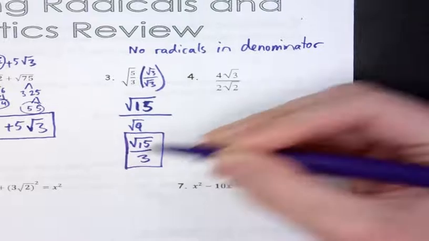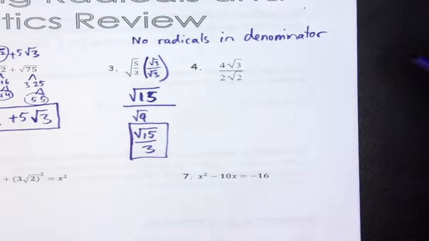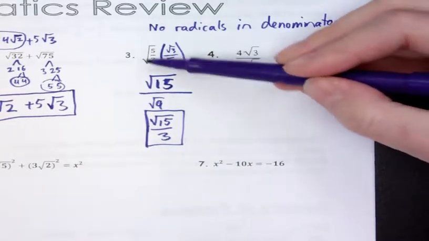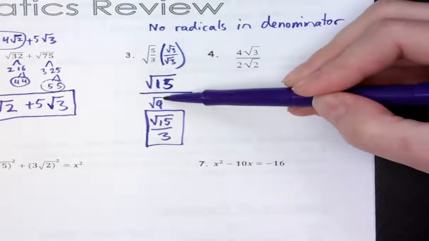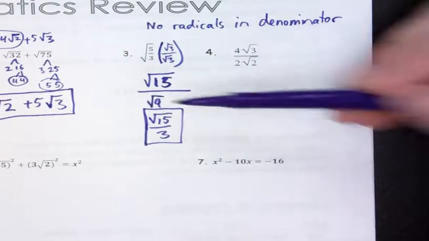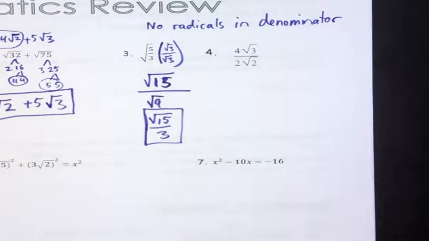Okay, so the 3 is still in the denominator, but I can't leave the square root symbol down there. I can't leave a square root in the denominator, so I have to multiply by whatever it takes to make that a whole number. Okay, that's a lot of really confused looks. Would it help if I explain the steps again? Yes. Very slowly. Where did this come from? I don't remember doing this. You don't remember doing this? It's possible you didn't.